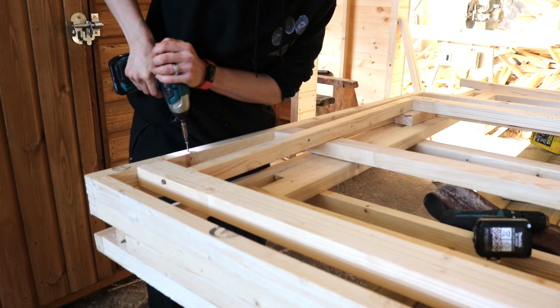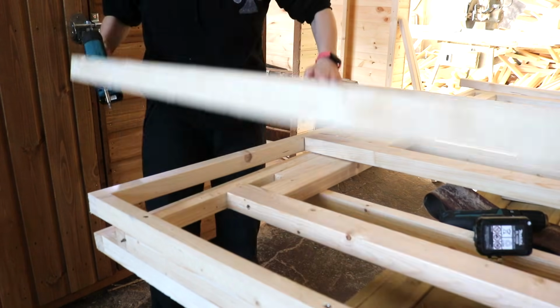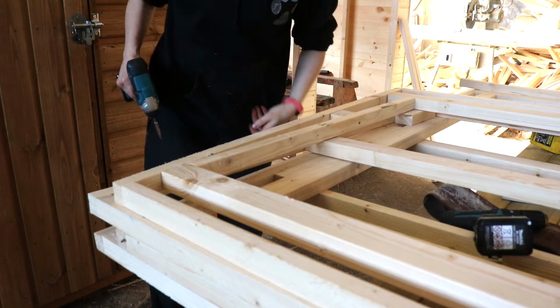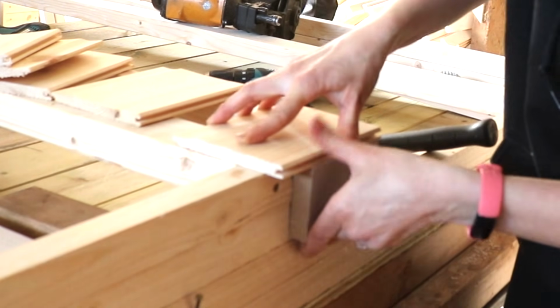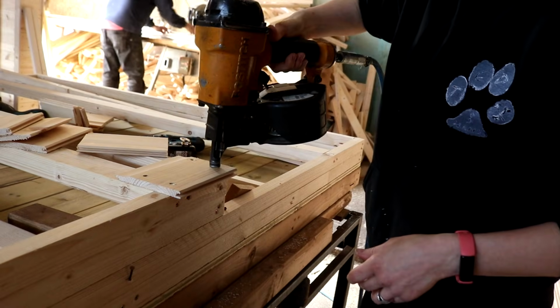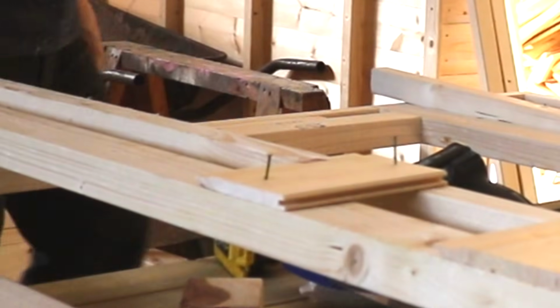So, ladies and gentlemen, all of the framework is done except the roof, which we'll sort out later. Before I started cladding, it's important that we're cladding on the correct side. I'm using tongue and groove for this, and I started with some shorter cuts around the door opening. These are cut down to match the width of the bottom spars, but it's also a good idea to check whether your wood is bowing or not by placing it around the middle with this same cut.